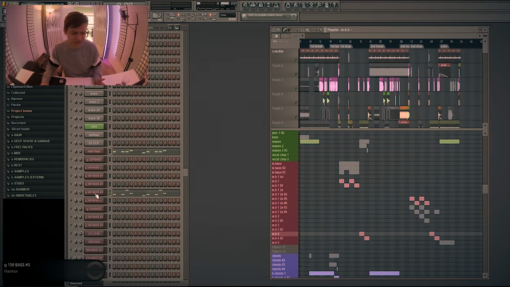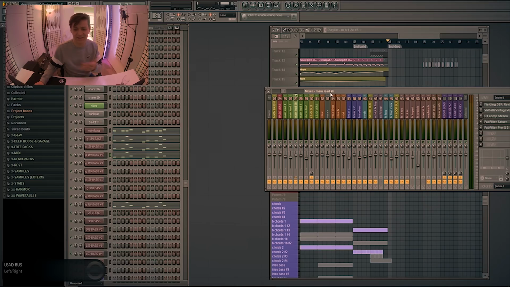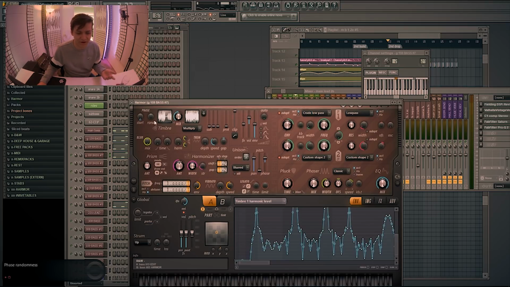Then later on we have this other lead going on, which is just a variation on the same lead that we already had. It's just a different timbre box. In the second drop there's a slightly different sound going on to make it sound a little bit heavier. And again, these sounds are just copies of the earlier sound, but with a different timbre.